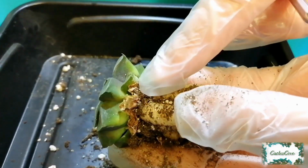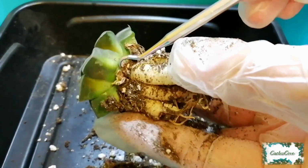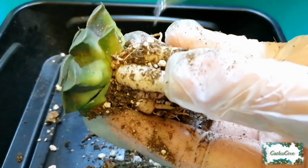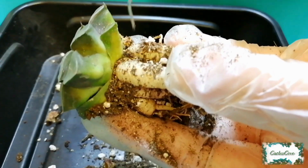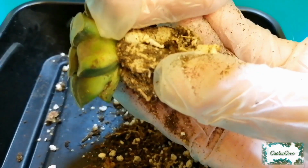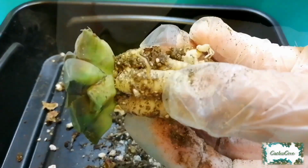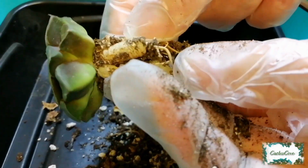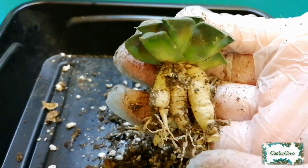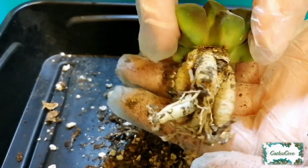So here you can see the dead leaves. So again, based on what I've learned from watching Daz's channel, these can come off. It just tidies up the plant and helps to remove areas for pests to hide in. They're very dry and brittle. They come away quite easily. And already you can see it gives the plant a better profile. So now you can see that beautiful little root system there, really chubby and nice.